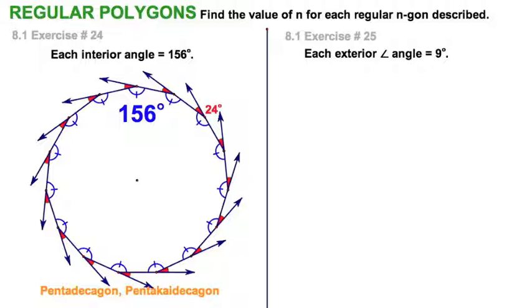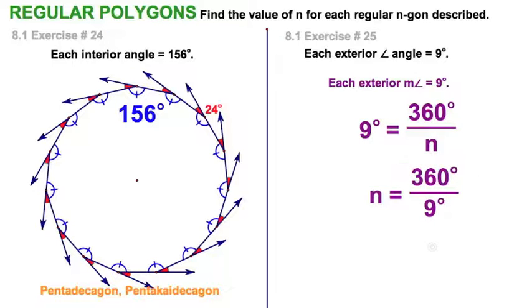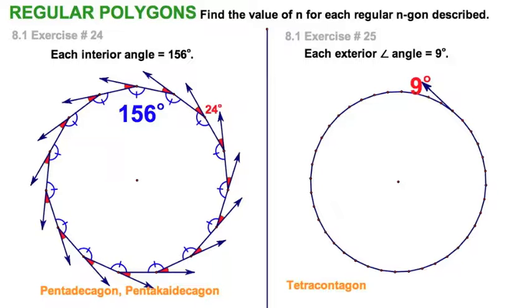Now, by comparison, on the right, we can skip one step. Because I've got the exterior angle. So I'm just going to say the exterior angle is 360 divided by n. I rearranged my arithmetic. 360 divided by n. Does that equal a whole number? I sure hope so. Equals 40. So it's a tetracontagon. The names are for you trivia buffs. And we're just going to say, get rid of that. And there's our picture. So 15 sides on this regular polygon. 40 on this one.